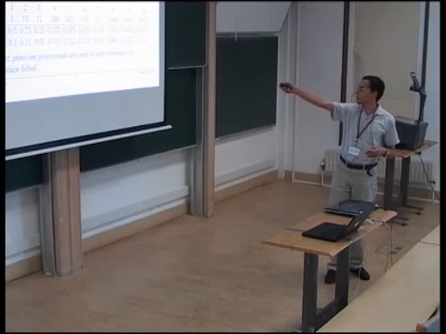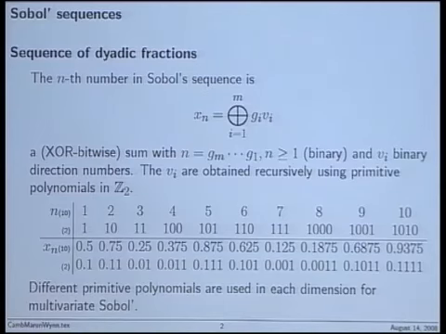So it's just a sequence, an infinite number of numbers, and each number is expressed as an XOR bitwise operation. So here is just one example. The point of this example is just to show that as we proceed along the Sobol sequence, we are including each time more digits. So we are first with 1 digit, then we move into 2 digits, then into 3 digits, eventually 4 digits, and as we go along.